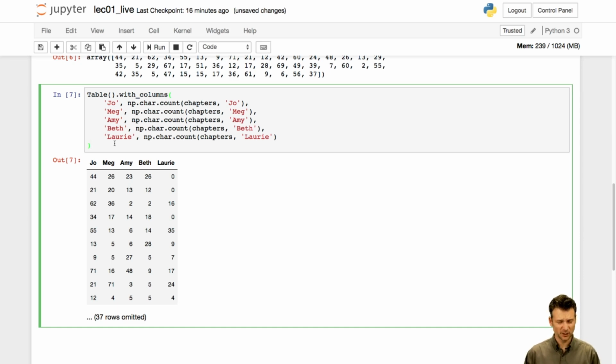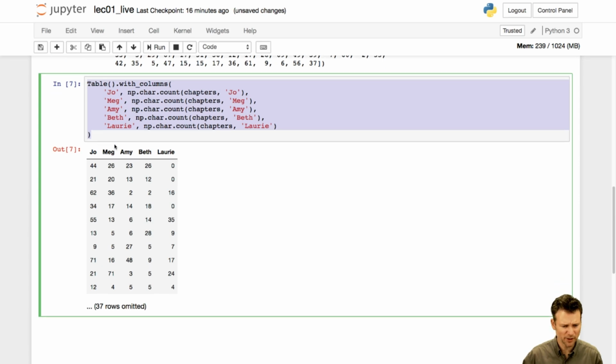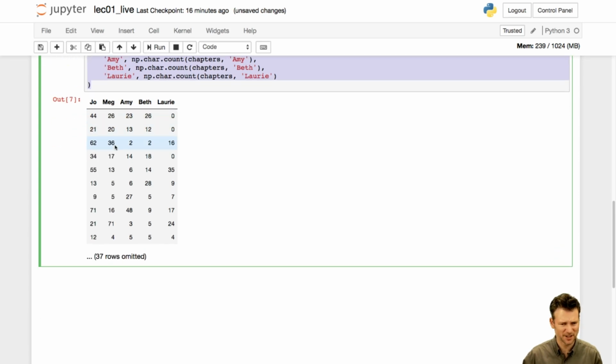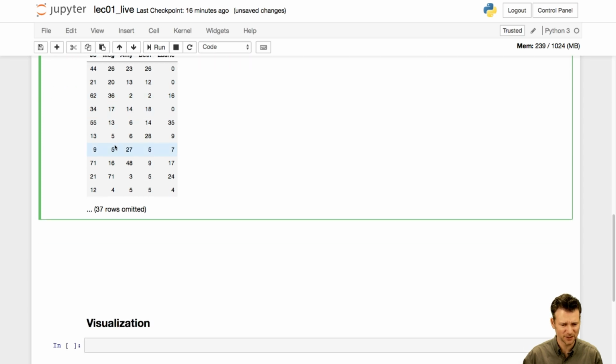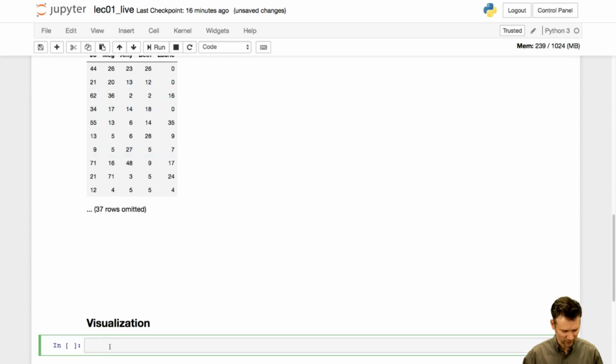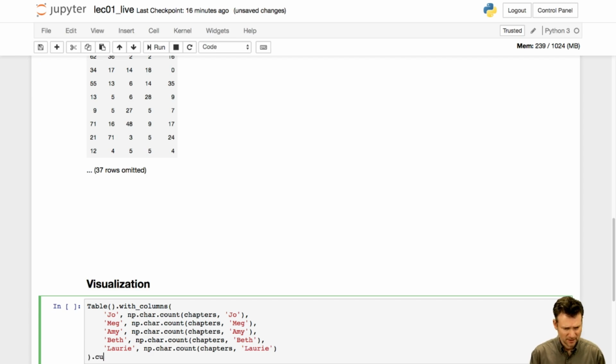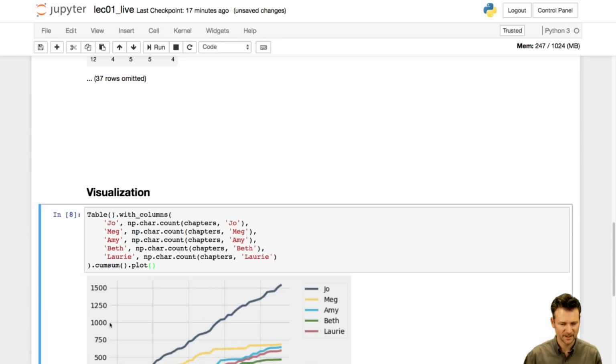So we're going to make a visualization. We're going to make a plot. Let's take some Python code. Don't worry too much about the code. I'll teach you how to do this as you progress in the course. For now, just take it for granted that you will learn how to make plots. What we're going to do is take cumulative counts of the number of times each person was mentioned, and then put that into a plot.